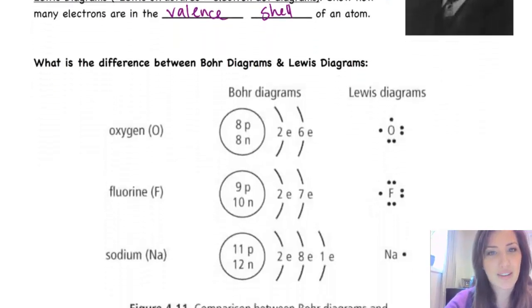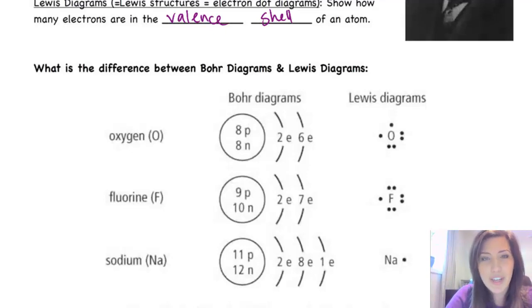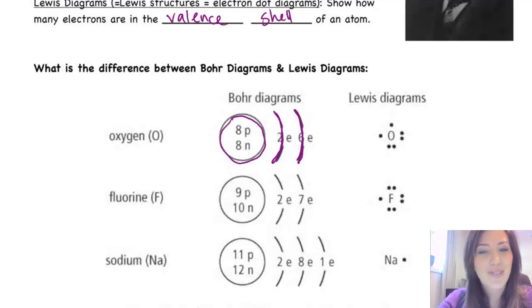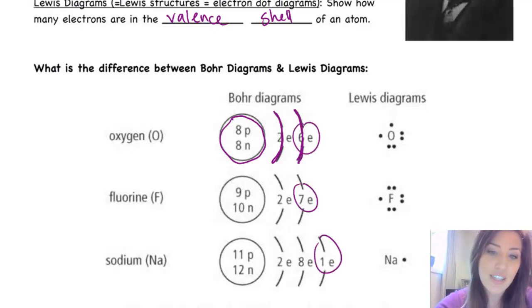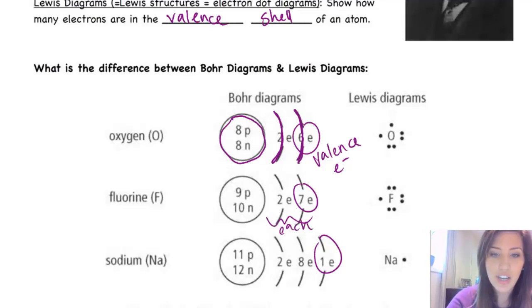So what's the difference then? Bohr diagrams, Lewis diagrams, why are we learning all these different ones? Well, there are different ways to express the electron arrangement. So you'll notice here, the other day we talked about Bohr diagrams, and we have the first electron shell with 2 electrons, and then subsequently we go into the next shell. Once it fills up with 8, we go into the next shell, and we draw all of these shells as well as the protons and neutrons in the nucleus. Now these 6 electrons, these 7 electrons, and this 1 electron, these are the valence electrons, and we show each shell.